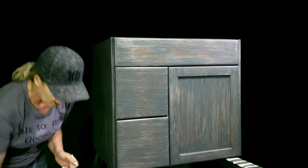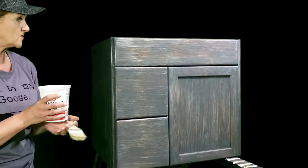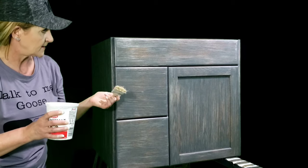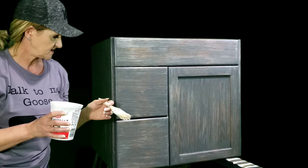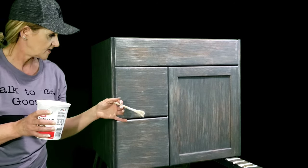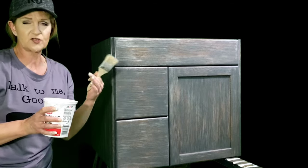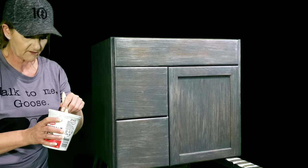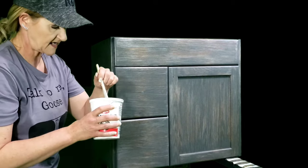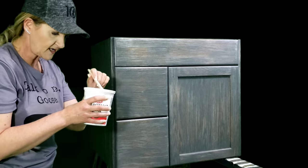Now this is dry, we're going to go back in with our original primer and water mix. And what that's going to do is just give that little bit more added definition on the front faces and just make it a little bit more interesting, because any gel stain is going to cover up any grain. And especially if you're doing it over a cabinet like this where it's not real wood, it's just the pretend stuff. So we're just going to go in, give it a little bit more definition, because if you see in these areas here, it's looking a bit flat and rubbish, we can fix that. So you do not need a lot on your brush for this, and you are going to go in with the lightest of touches.